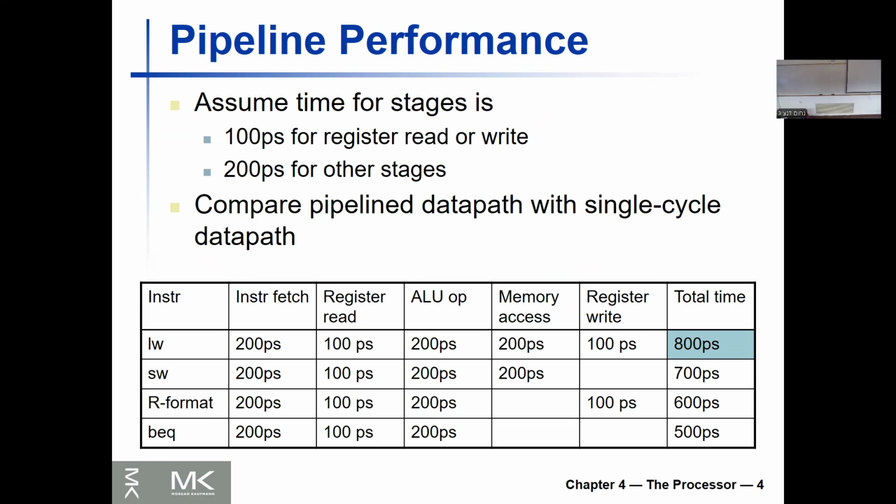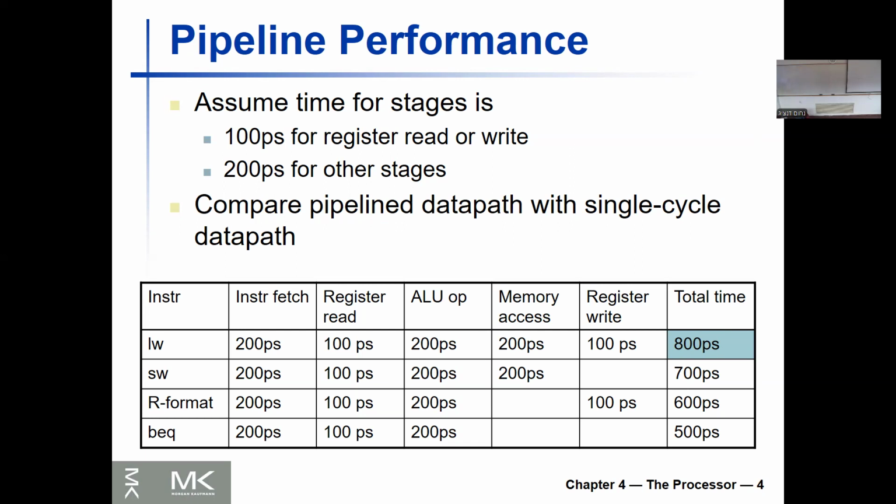Assume the time for a stage is different. For example, registers are very fast, so they're only 100 PS. PS is picoseconds, which is smaller than a nanosecond. 1,000 picoseconds is 1 nanosecond. How much is that in a second? A billionth of a second. But it's a whole 100 picoseconds, so it's a lot of time. And that's kind of a joke. These are very small amounts, but anyway, it doesn't really matter. You could replace it with nanoseconds, it doesn't matter for the concept.